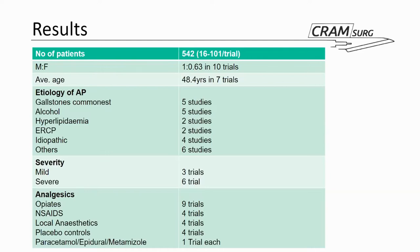This table highlights how there is a reasonable degree of clinical heterogeneity among the various studies included. Looking at the severity of the pancreatitis, some studies include only mild, some only severe, and some a mixture. It's hard to see a standardized population across the studies. The bottom part of the table highlights what types of analgesic strategies are included, showing a broad range of opiates and other analgesic protocols, including placebo in four trials.